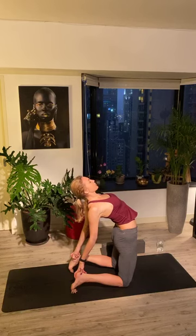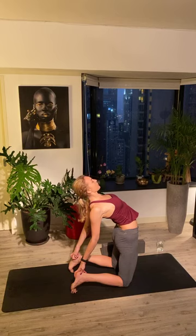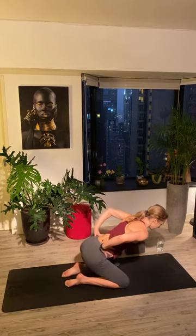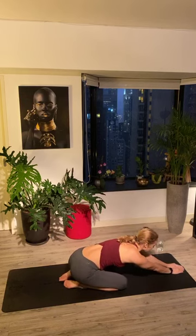Squeeze and hug the shoulder blades in. If the shoulder blades don't come in, it's difficult to reach for the feet. When you're ready to come out of camel pose, take your time, return your hands to your waist. Slowly come up with hips coming down over heels. Relax the arms. 5 breaths in child's pose.